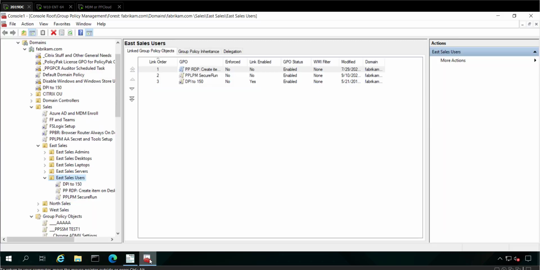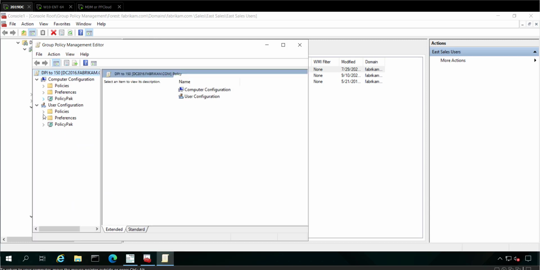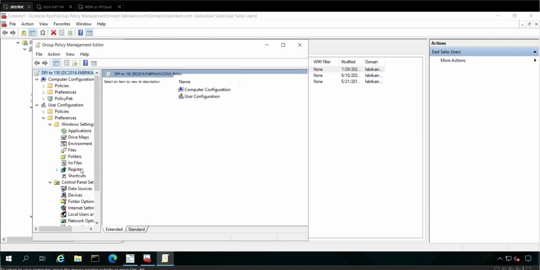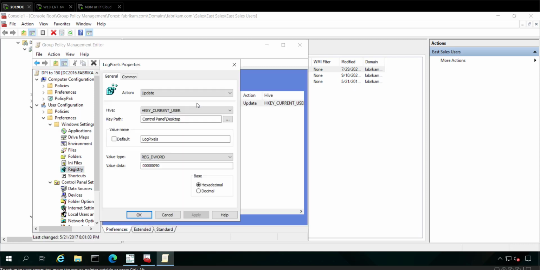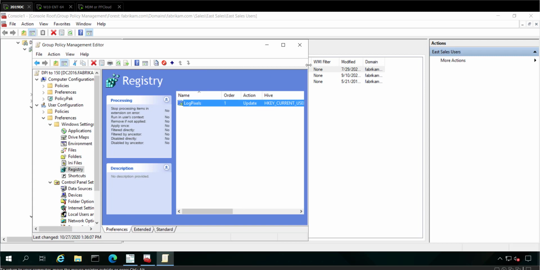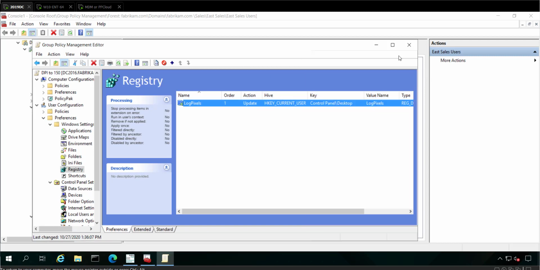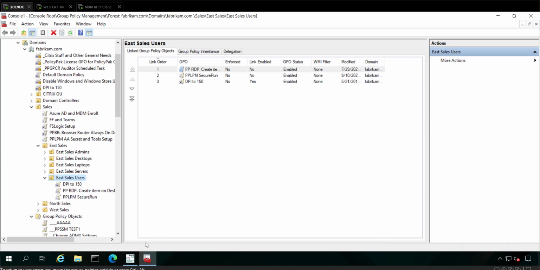Let's go ahead and modify this by hand. Let's go ahead and take this GPO and let's edit the actual contents here. Okay, and we'll dive down under, I think it's under preferences and then registry. Here we go. Let's go ahead and change this from 90 to, let's go to 88. Okay, so now I've changed the value, so from 90 to 88. So you can see, we'll actually see some differences here. Okay, I'll leave now, go ahead and close that.